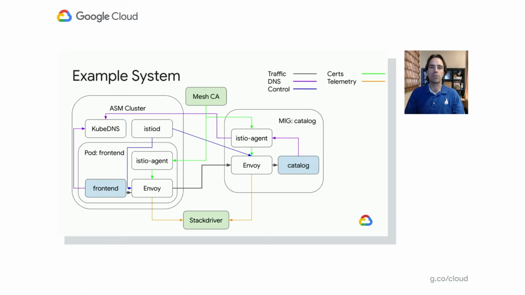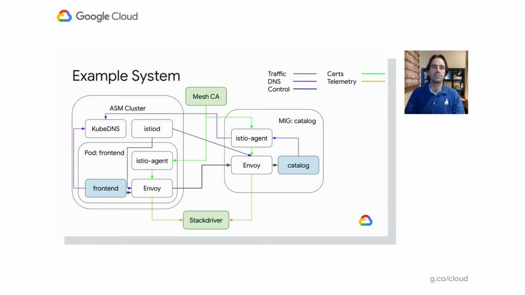And I want to talk a little bit about how Anthos Service Mesh works and the services it relies on, because I think this is important to understand just how many different services are involved in making the mesh actually work the way you want to. So the first thing that happens when the MIG starts up is that it starts up this agent that's running in the MIG, in the VM, and that agent connects over to the DNS server running in Kubernetes, kubedns, and acts as a proxy for that DNS server. And this is used to give service discovery to the VM, just like you get service discovery in pods. So the same type of mesh services will be resolved to IP addresses in that mesh.